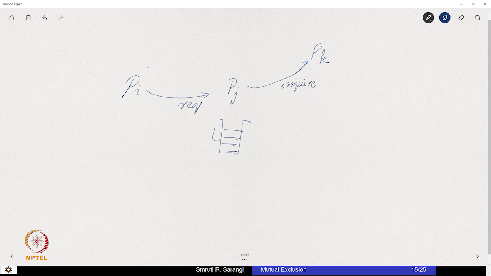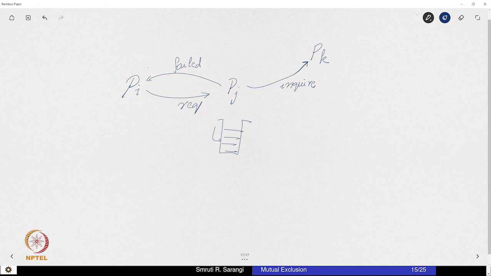And let's see if this is not the case, in the sense there are other requests, including the request from PK, that have a lower timestamp or a higher priority. Then of course a failed message is sent and PI is told that, look, I can't do it immediately. There is clearly no waiting here, in the sense that the failed message is sent immediately, and the inquire message is also sent immediately. But as far as PI is concerned, it is not going to get a reply from PJ immediately. It can get locked and failed immediately, but not others.